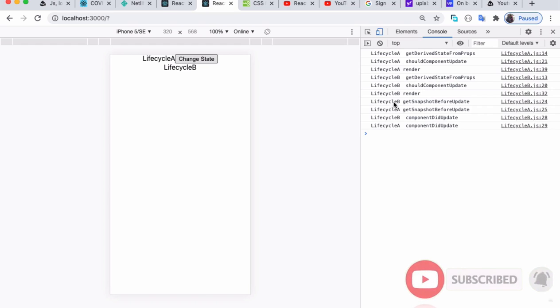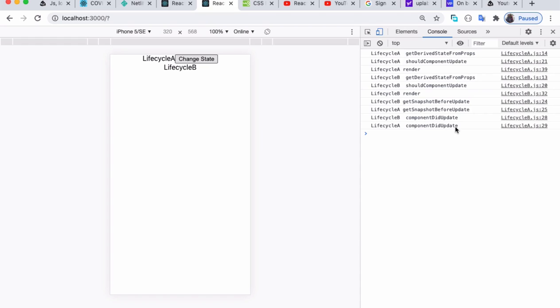Then it goes to Lifecycle B getSnapshotBeforeUpdate, then it goes to component A getSnapshotBeforeUpdate. It will finish up with component B, which is the child component of the parent component A, with componentDidUpdate, and lastly it will end with Lifecycle A with componentDidUpdate.